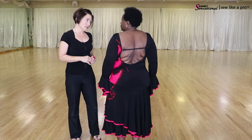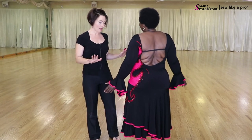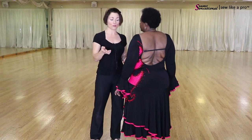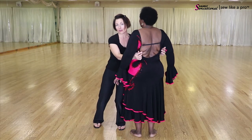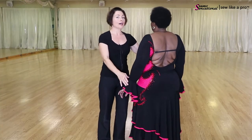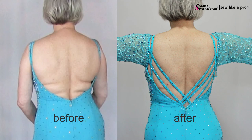That is not an easy alteration. I don't know that on a dress this age, even though it's in fabulous shape, I would go to the trouble of changing it. But for those of you who are making a dress from scratch, or for you when you're making your next dress from scratch, or even considering buying one off the rack, I would try to get something a little more narrow. Okay. Nice.